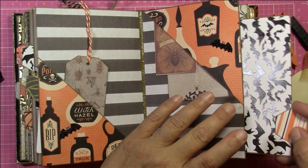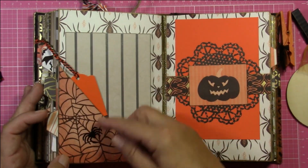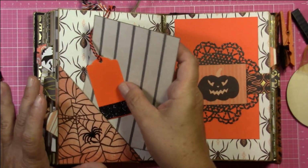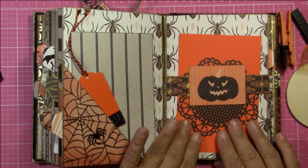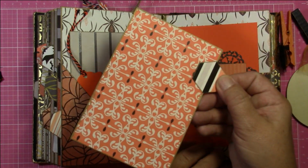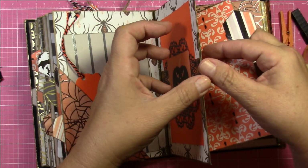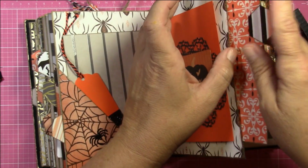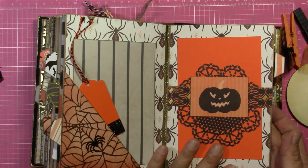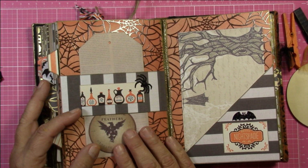And another spot here. Then we've got this one with the corner and the spider. I love that. Couple tags. I love this paper. And then these are loose as well so that they could reuse them. Got another. Yeah, tonight I'll be looking for my gold paper clips, that's for sure. So that's that one. Another belly band here with a handmade tag.